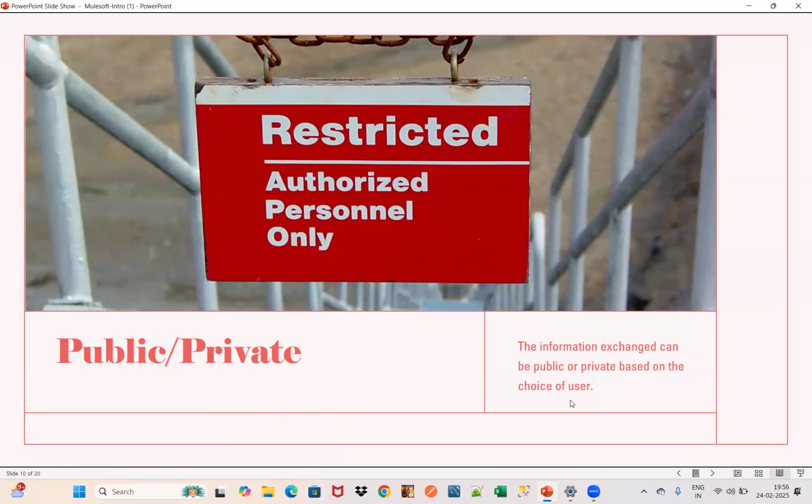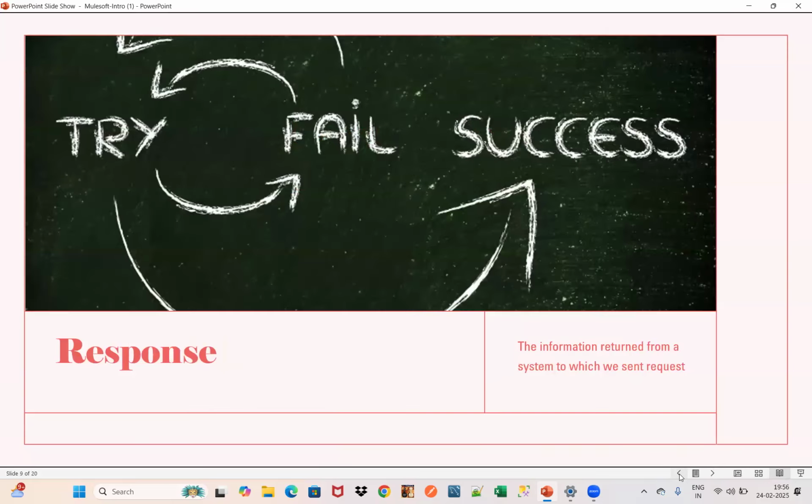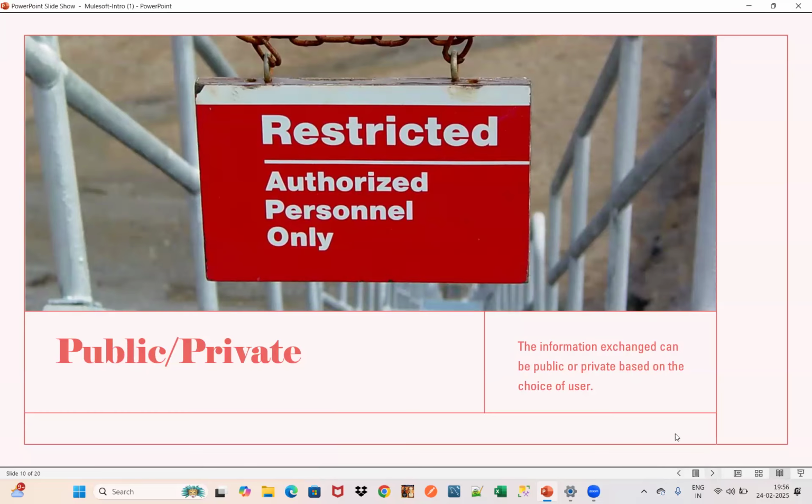What is public and private here? Whatever we have seen, the data communication, if you want to make the data private, that means the communication should be specific to some group of people, then you have to apply some security policies on that particular data communication. Otherwise, that could be public also.